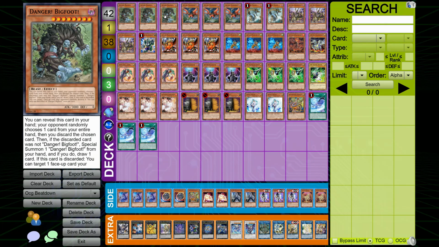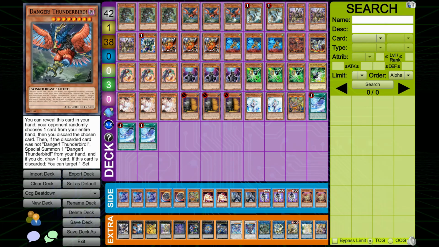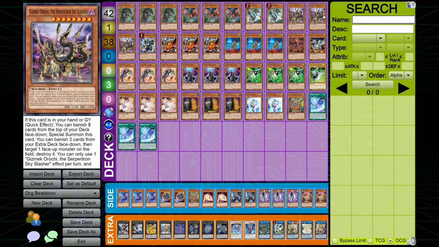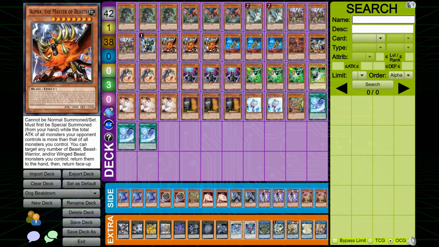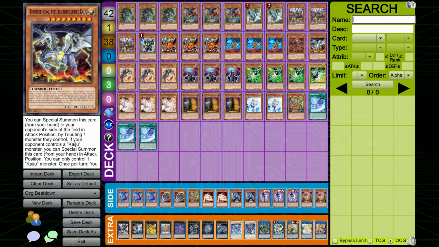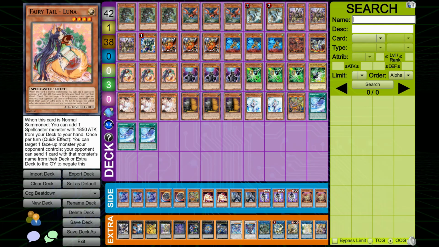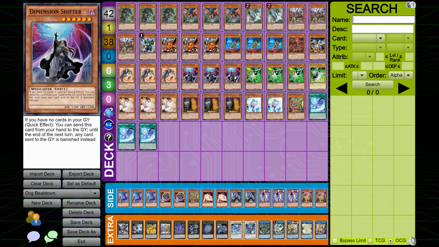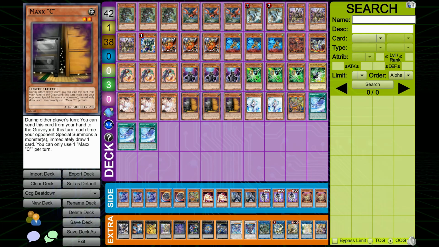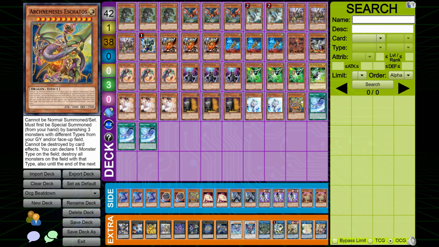But of course, we do have the list, and it is 3 copies of Bigfoot, 3 Thunderbird, and 2 Nessie. Let's switch this to OCG so we can see that Nessie is at 2 over there. Then we have 3 copies of the Gizmek Orochi, 1 Pank, 3 Alpha, 3 Gadala, then we have 1 Dogoran and 1 Thunder King, 3 Luna for your primary normal summon, 3 Shifter, 3 Gamma, 1 Driver, 3 Ash, 3 Maxi, 2 Veiler, and an Arch Nemesis.